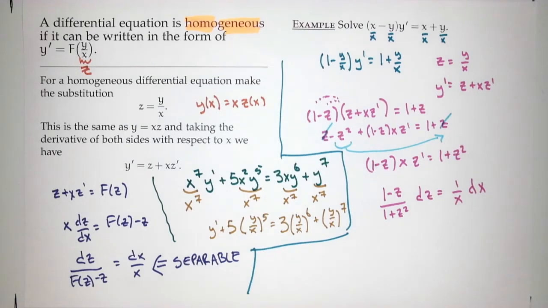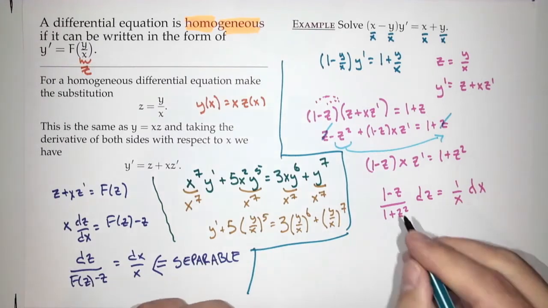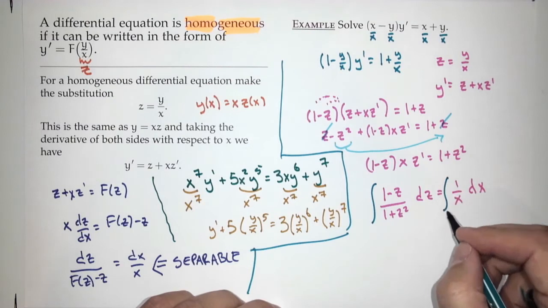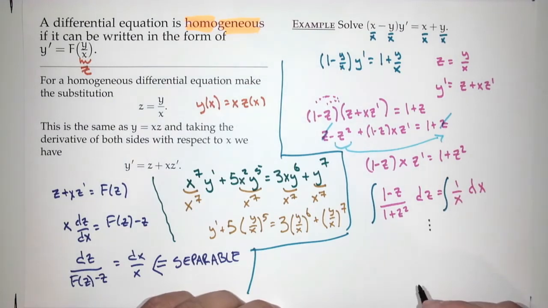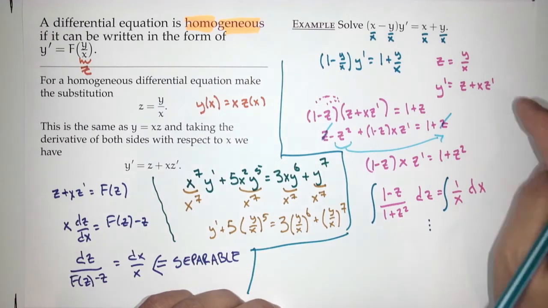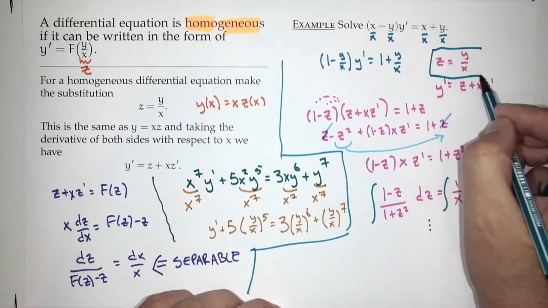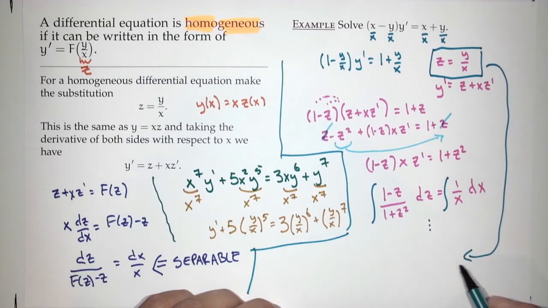Okay, are you satisfied? Could you finish it from here? Do you want me to keep going, or do you want to see more? We may not have time to go through all the examples all the way. All right, so I'll just say from here you integrate both sides and so on. And once you're at the end, what do you have to do? Make sure you substitute back after you do the integration.